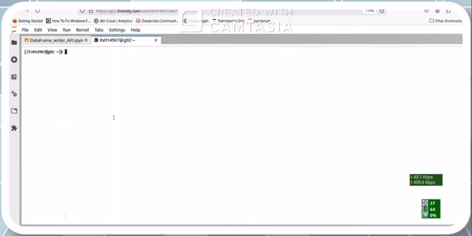Now let me go to my home directory: cd space tilde, and I'm inside this directory. By the way, if you want to clear the screen, just type clear, and the screen would be cleared. I think that utility is not available here.